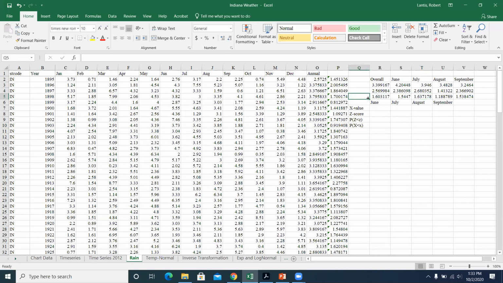So maybe just to make this a little bit more clear as we're working through this, right? I calculated this for 4 different months and then also for the annual. So I'm going to do the monthly one. It's kind of interesting. So what I'm going to do is say, maybe I'm interested in what's the probability, and we'll do the one we did in class, right? 71.4. What's the probability that it's maybe less than 71.4 degrees in June?